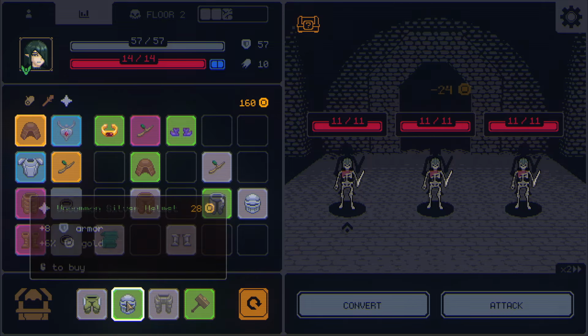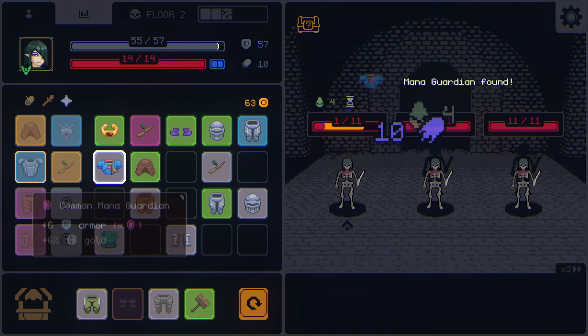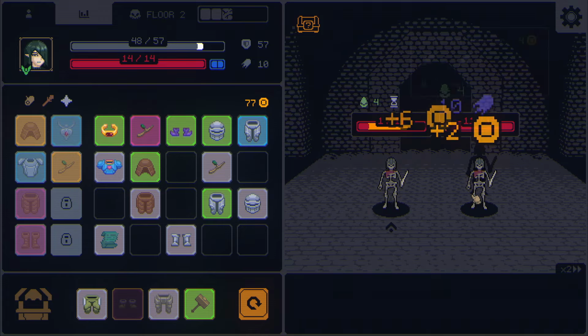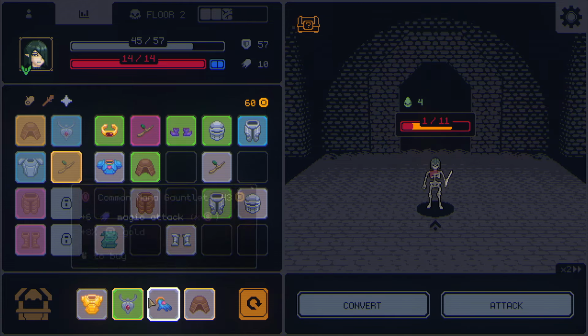We're gonna roll a couple more times, get a better helmet, and we'll get these better pants. Let's just murder some dudes. Finally got the mana piece. This guy's already dead thanks to the poison. I'm definitely liking the poison. This is my first time using a poison build, and it feels pretty good so far.